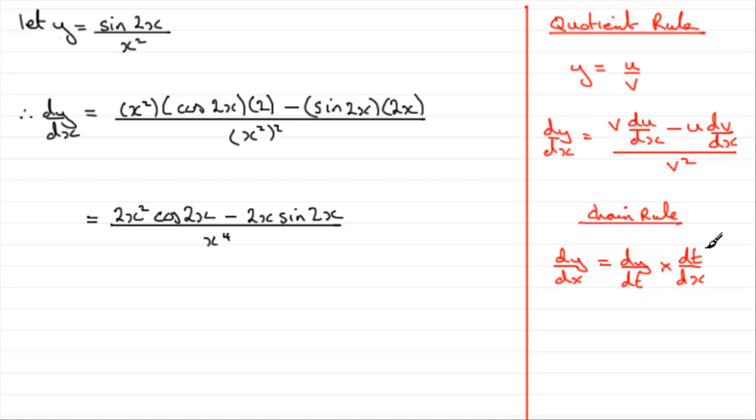This is if they cancel out, leaving you with dy over dx. So how do we apply it here, when we've got to differentiate sine 2x? Well, let's suppose we had y was equal to sine 2x. Then I can say that this is y equals sine t, where t is equal to 2x.